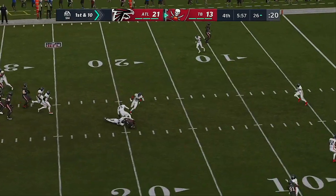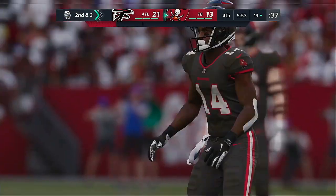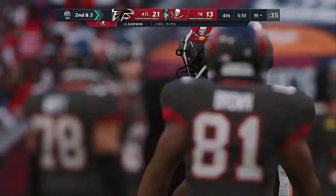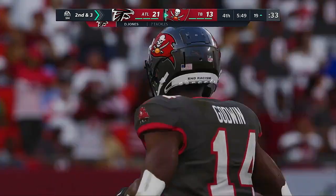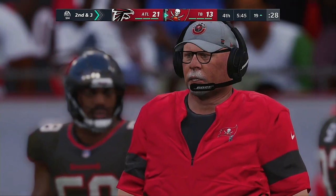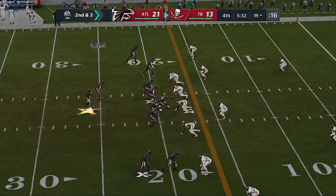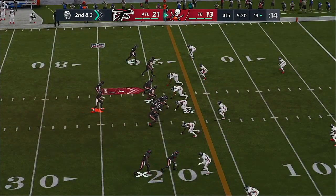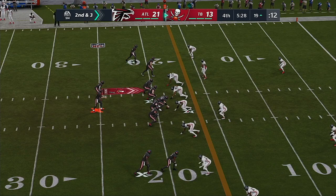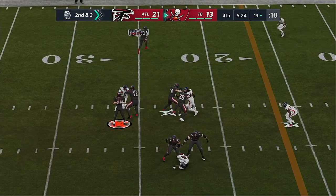Brady now on first down. Looking for Godwin, and he's got him, complete. 7 yards, the pickup on the pitch and catch. They were in zone defensively, went with a crossing route. It's always interesting to watch that chess match. Yeah, and I think safeties don't mind crossing routes against zone because eventually you're going to run into their territory, and that's when they lick their chops in order to get the big hit or a play on the ball. Offensively, nice execution to find a hole, make the catch.